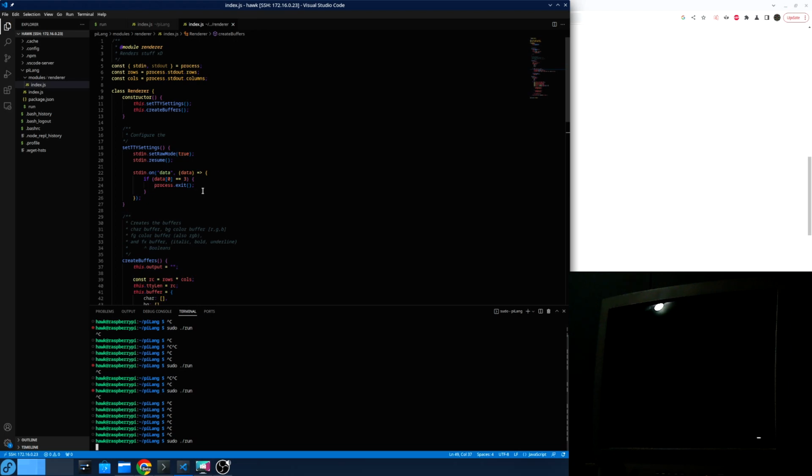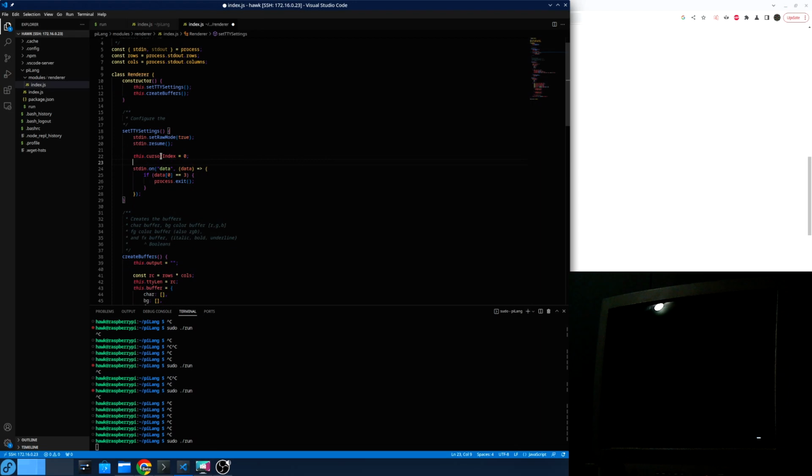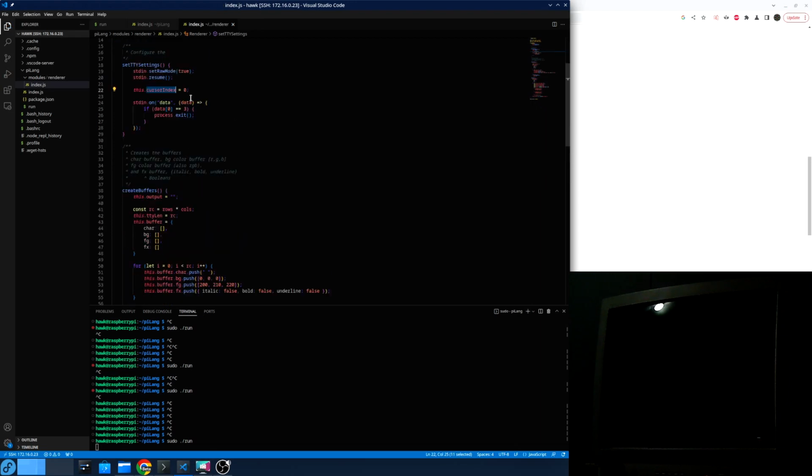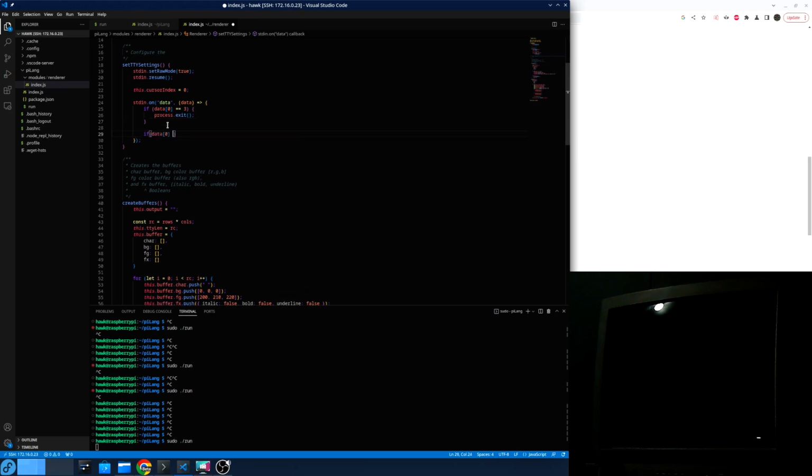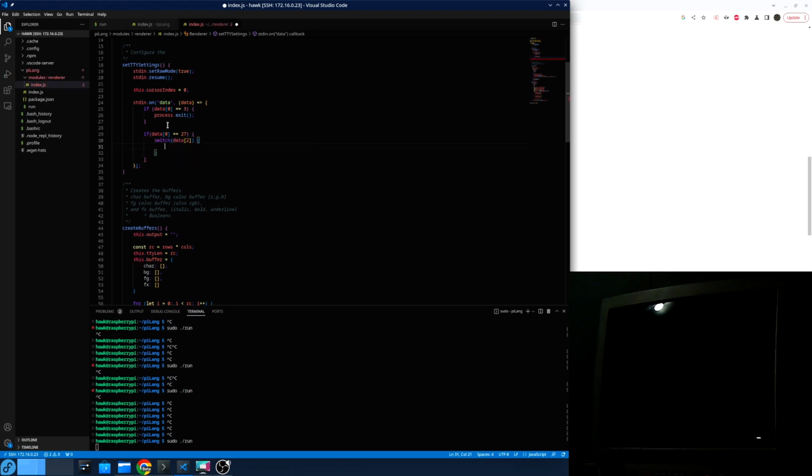All right. So anyway, what we want to do now is create its own cursor position thing that we're going to use to re-manipulate the cursor. So this.cursorIndex. And if data[0] is equal to 27, so this is if you're pressing one of the arrow keys, we're going to say switch data[2], and that is the actual key that you're pressing.